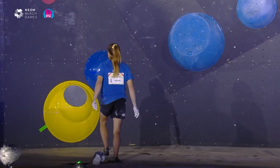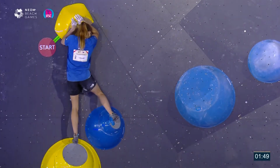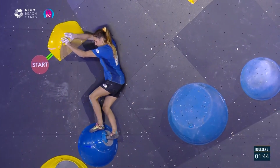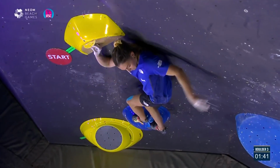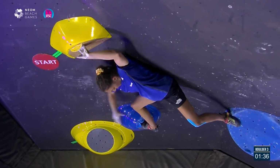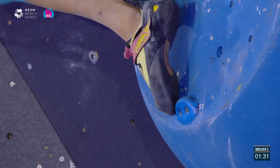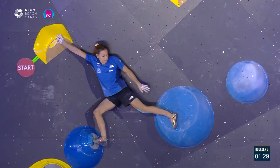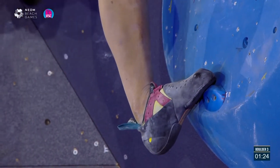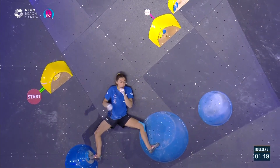Look, she's 21. She's truly new school. These spins should be second nature by now, but let's see how she does it. Right foot on, drilling the toe into the sharp point of that hold. Super smooth so far. Just a palm to steady herself into the movement. Right, oh, bobbles it. It's going to have to flick that foot, as we know, in order to do it, and then gets stood up. Facing the crowd.